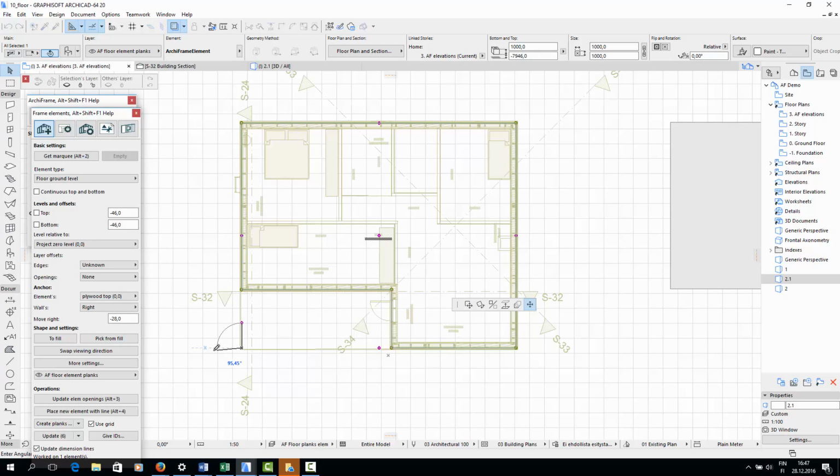This procedure would have to be repeated for battens, boards, and other layers of the floor individually. So with this method, it is not possible to rotate all the layers of the floor at once. There is also another way to change the direction of the planks and boards, which may be useful especially if you need to rotate all the layers in several elements at once.